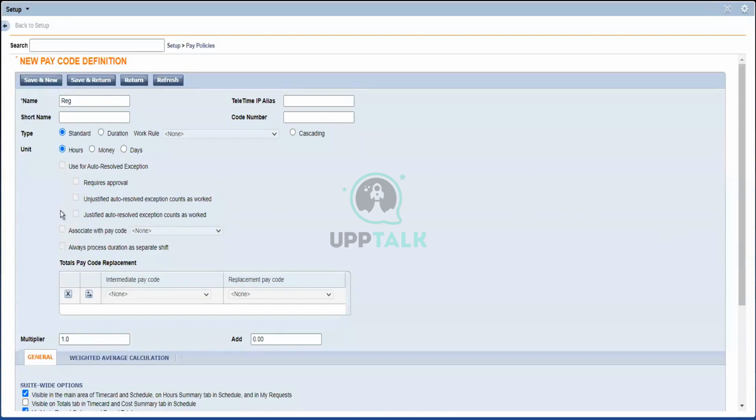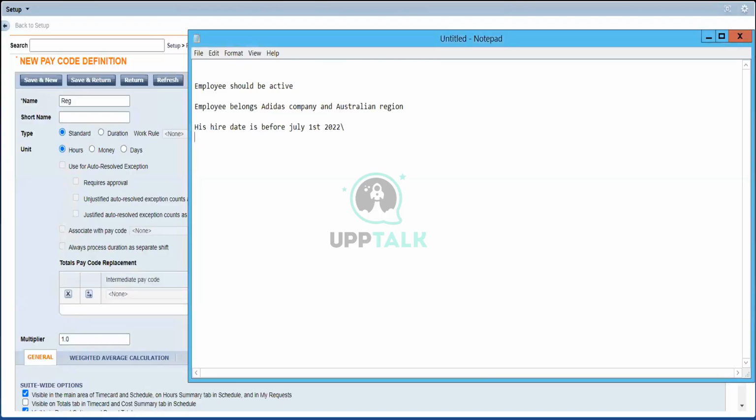So you are clear about this. For this item, you need to select standard, and I will just save it. So the pay codes which I need you to create now are 2 items. Great point.